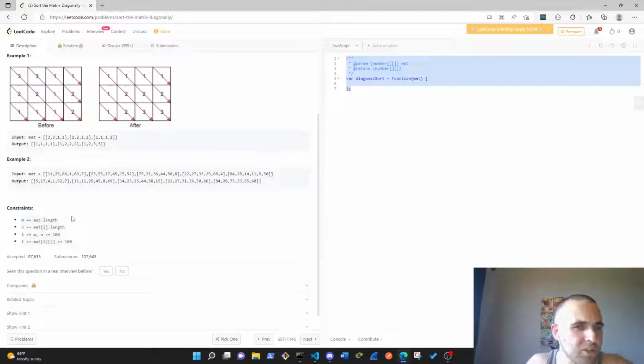Hold on, let's check out the constraints. Maybe there'll be a hint here. So M equals mat.length, so how many different columns there are. N equals mat[i].length, so how many actual rows across there are, right? M is going to have at least 1 column, N is going to be at least 1 row, and it's going to be up to 100 across and 100 down.